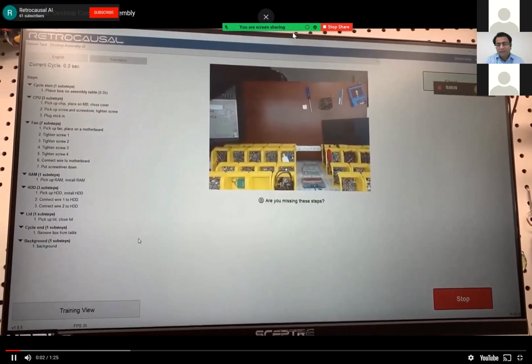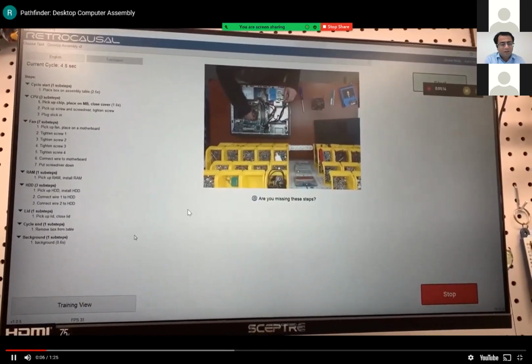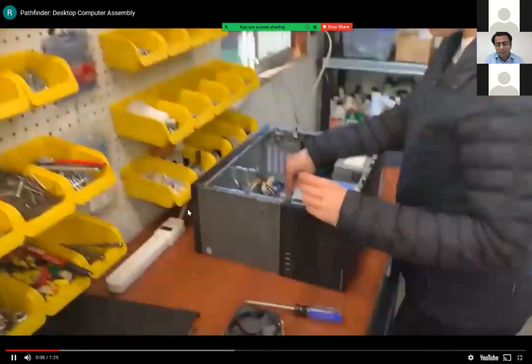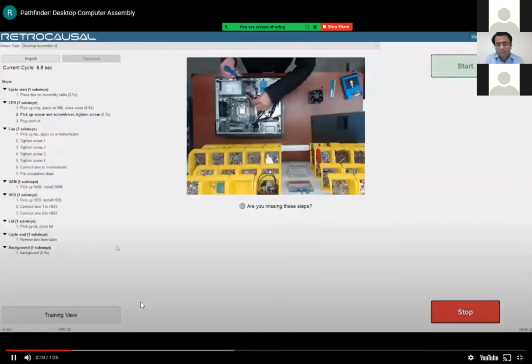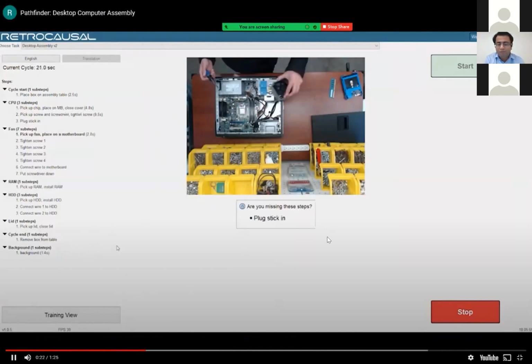So this is a display that's mounted on a workstation. This example is a little bit contrived, but I'll show you some real deployments as well in a second. This associate is assembling a desktop computer. And on the left-hand side, you are seeing the standard operating procedure that she's following. The worker missed a step, and she was offered an audible and a visual alert to help her fix that mistake.